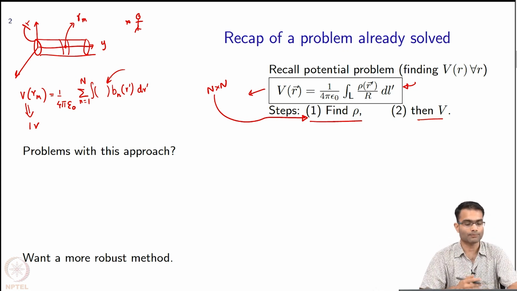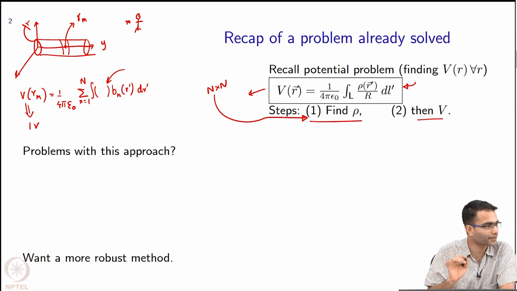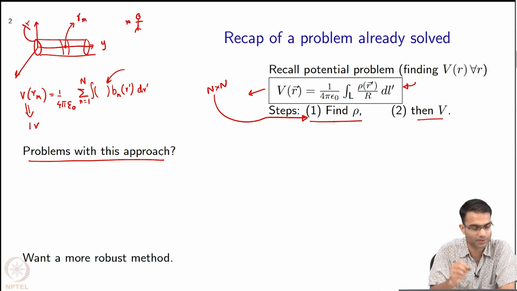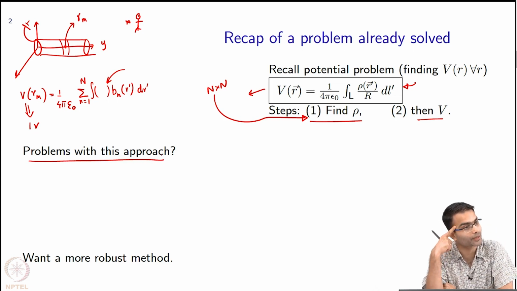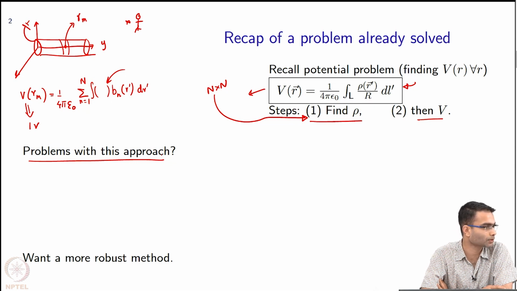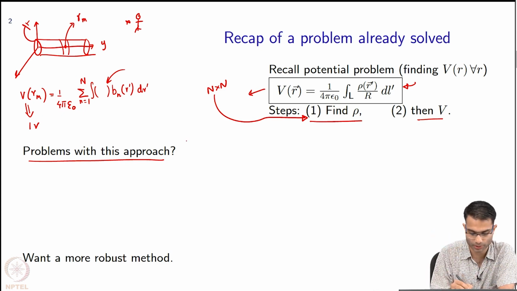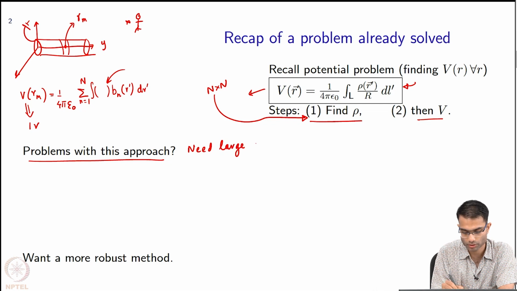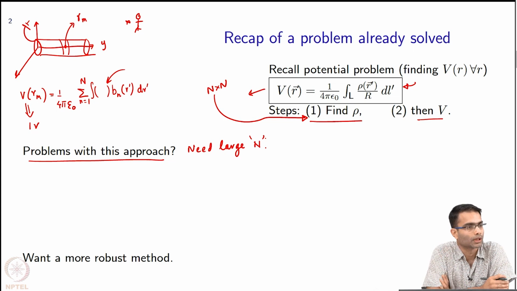So, now having seen this, now that you have refreshed your memory about it, if I ask you what would be some of the problems with this approach in terms of accuracy, what do you think? The accuracy depended on the number of cells, right. The larger the number of cells, the better was the solution accuracy, right. So, of course, that is an approach, need a large number of n, and we saw that in the graphical results also.